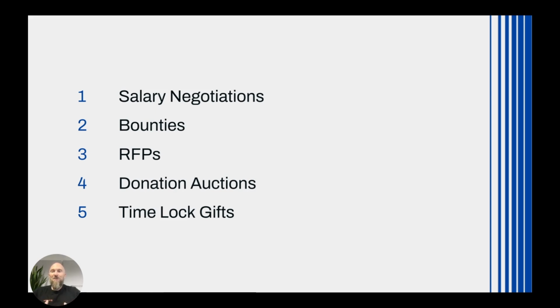You can also use it for a lot of consumer dApps which feel like games. So you could have a donation auction where all of the donations are encrypted until the auction end, and then the highest donation gets a particular prize. You can also use commit and reveal for non-games, something simple like a time lock gift. Maybe you want to give a gift on chain, but only have it be delivered on a particular date, i.e., someone's birthday or maybe a holiday.